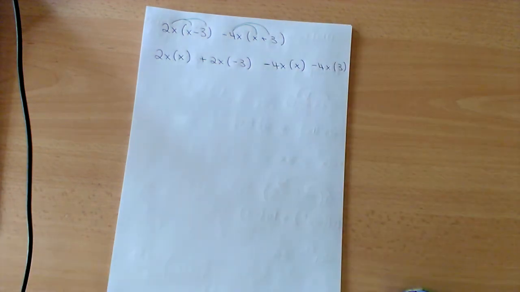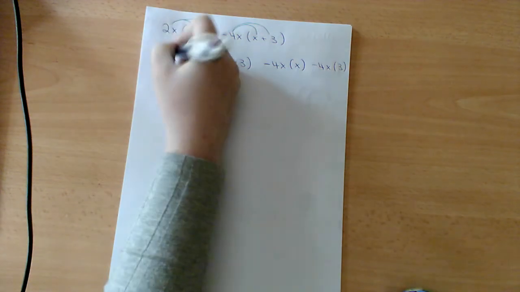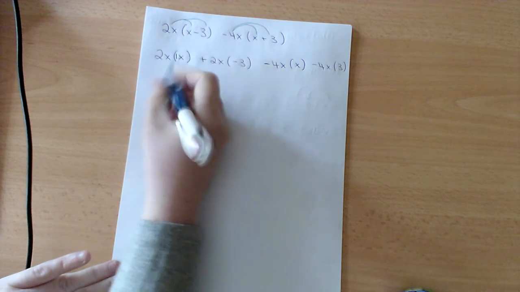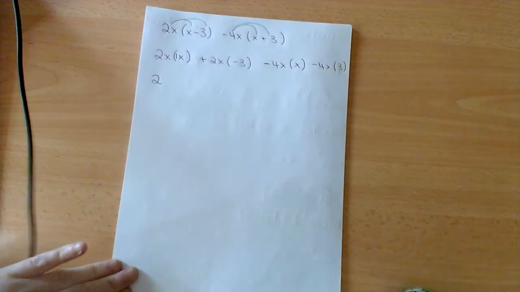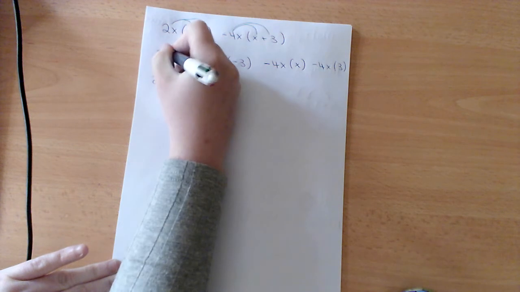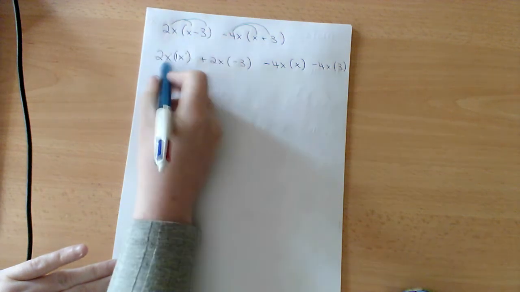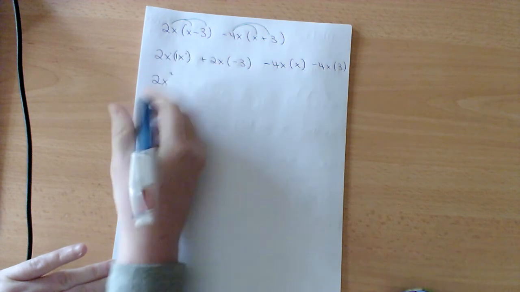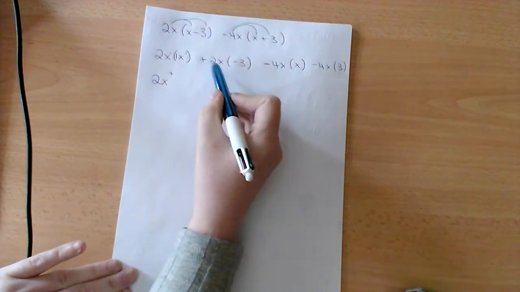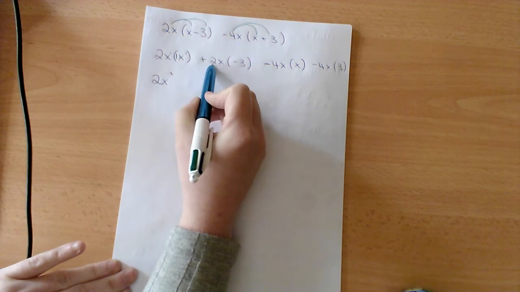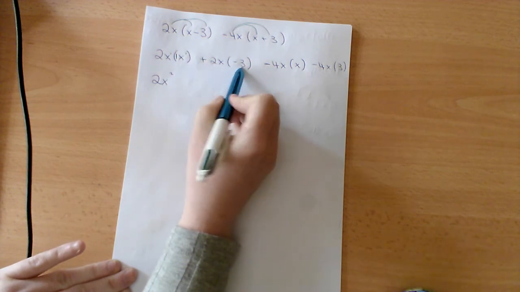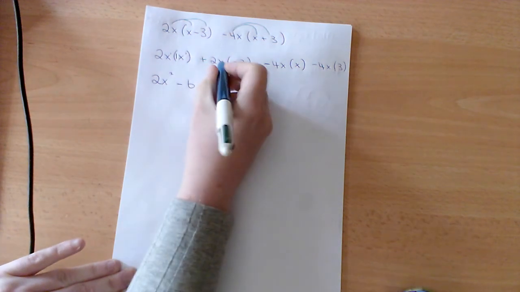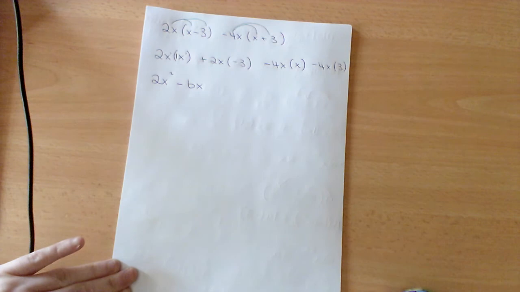And now I need to do out my multiplication. So, if there's no number in front of it, I put an imaginary 1. So it's coefficient by coefficient, so 2 times 1 is 2, and then I have x times x. So remember, I can put a little 1 here as well. So x times x, I keep my base, which is x, and I add my powers. 1 plus 1 will give me 2. So that's 2x squared. Then I have 2x times minus 3. So I have coefficient by coefficient. So plus 2 times minus 3. A plus by minus gives me minus. That's minus 6. And I have no variable to multiply it with, so it's minus 6x.